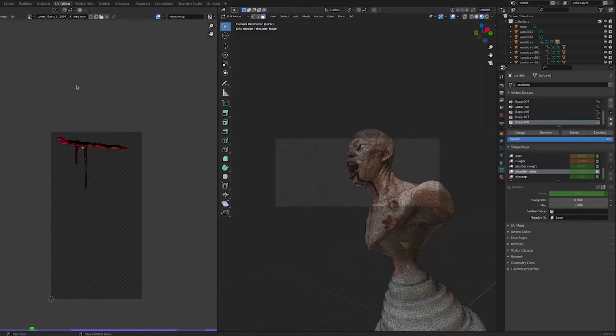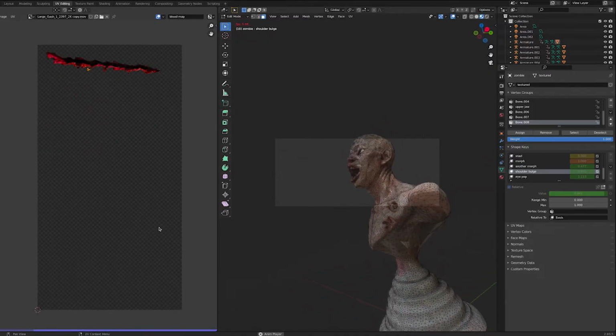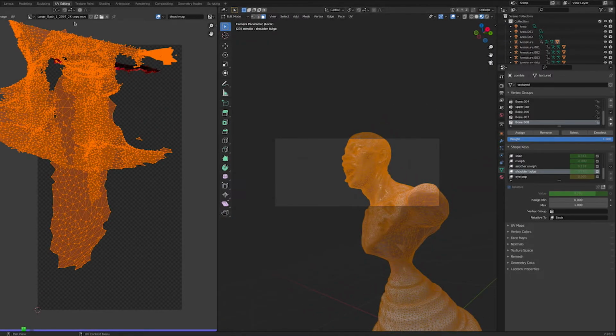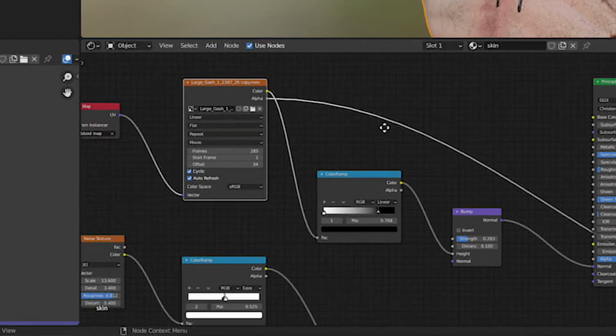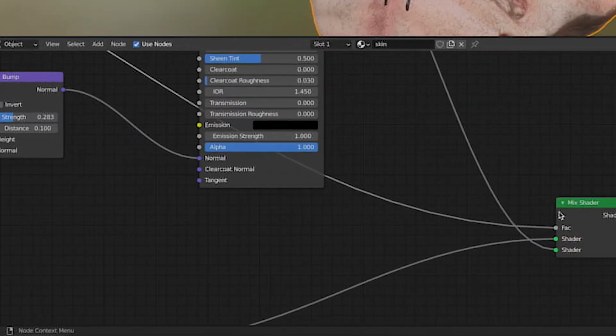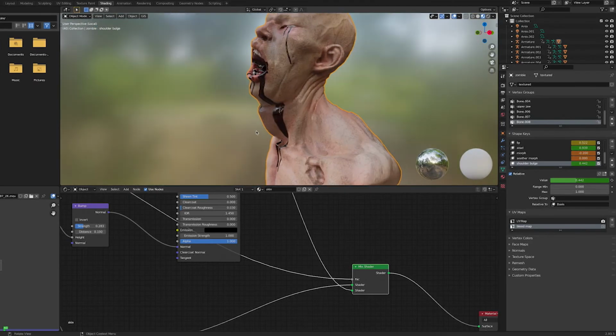Then from there I used a specular map from a skin texture as well as a bump map. Then for the blood I had this video texture, which had an alpha channel on it. I then mapped it to the parts of the mesh where I wanted the blood to show up. Then I used the alpha input of that video as the factor value to mask it out so that only the blood texture showed up on the model.